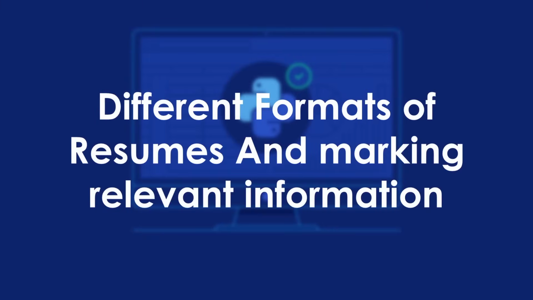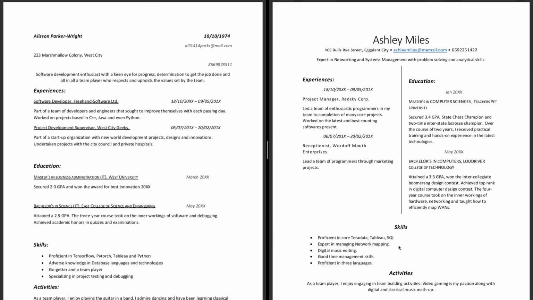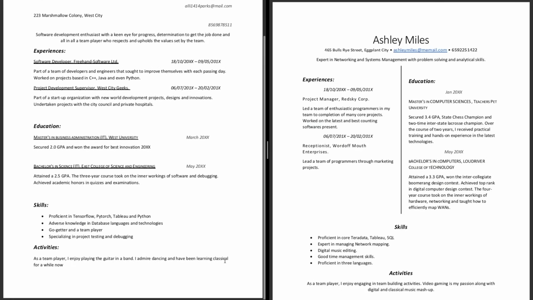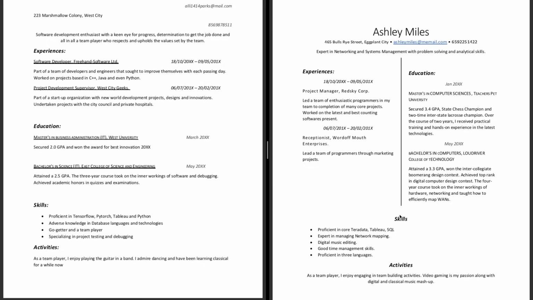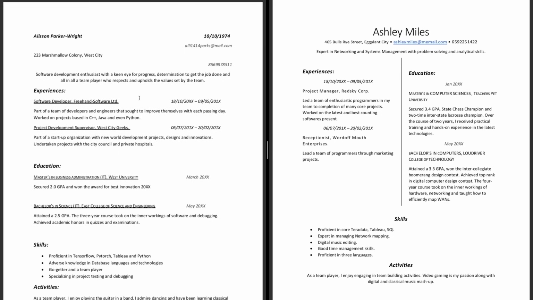In this video, we'll learn the different formats of resumes, and then we'll mark essential information that we would like to extract in this project. So as you can see on my screen, I've got 2 different types of resumes. The first one is a single column which has content one by one, and the second one is a double column, which means in one page they have got 2 columns, and the experiences and other details are scattered across the columns. So as you can see, a resume can be multiple types.